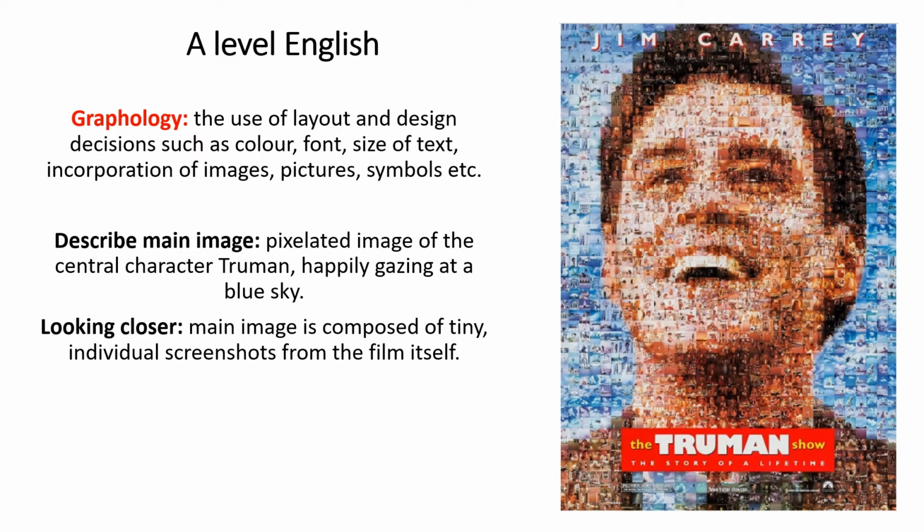Furthermore, if we consider then that this image is almost not an actual true representation of Truman or Jim Carrey, it constitutes of all tiny images, that then suggests that there is a level of artifice here, that this is an artificial image. The smile's not real because it's simply created of other images. So again, it links to this idea of lies and artificiality and deceit, which is one of the central themes of the film itself.